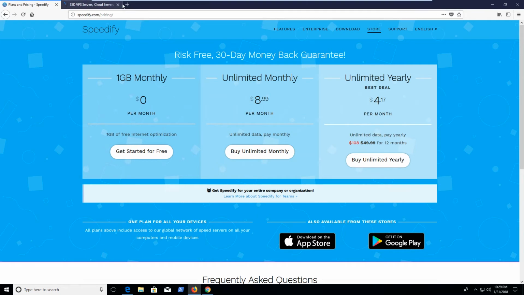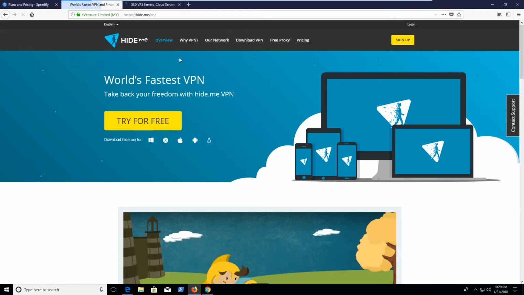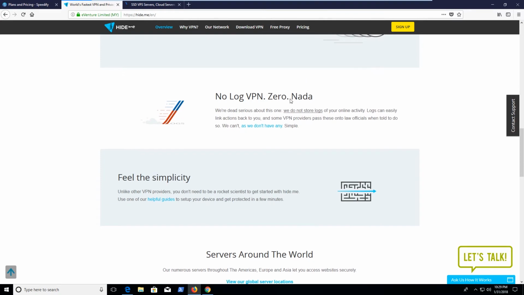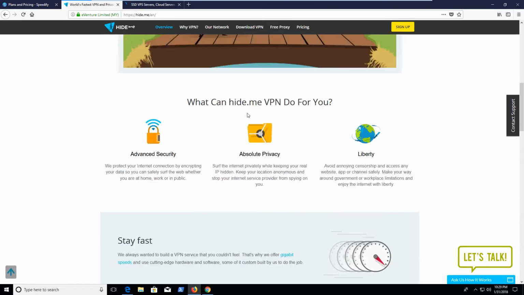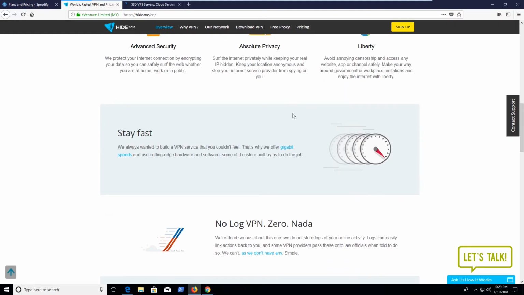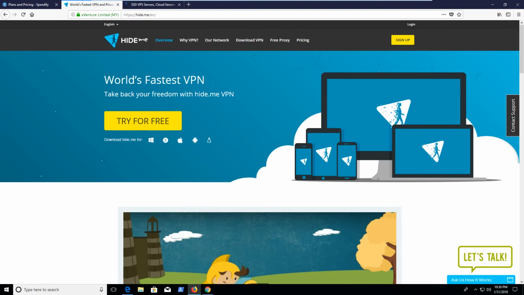Another fairly popular service is called HideMe, and that's hide.me. And I believe this is also encrypted, and so you can generate keys. Once again, this can be a little bit more advanced depending on how things work and stuff like that. So I find Speedify to be probably one of the simplest solutions out there. Hide.me has a little bit more configuration involved, but is actually still pretty decent. So you could go with that too. I don't use them as much though.